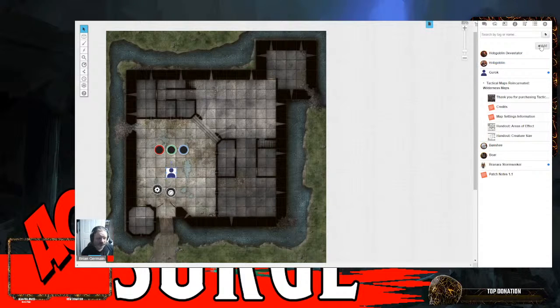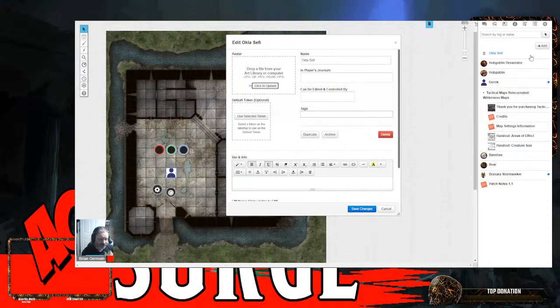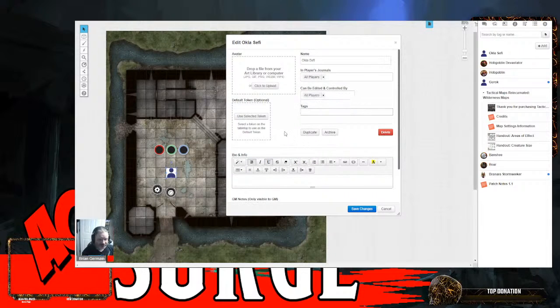We will go to Add over here and choose Character. Now, as a GM, you can make blank character sheets by going to Add Character and then clicking All Players. I usually call them Character Sheet One or whatever like that for other players. However, since we're not going through that, we don't have to worry about it. So we'll just call this character Bob for now.